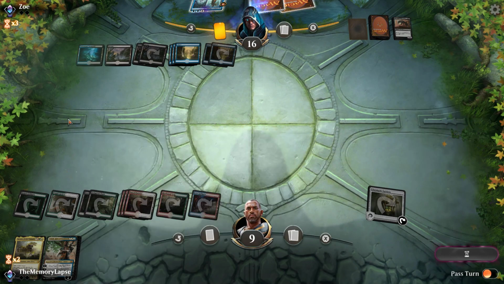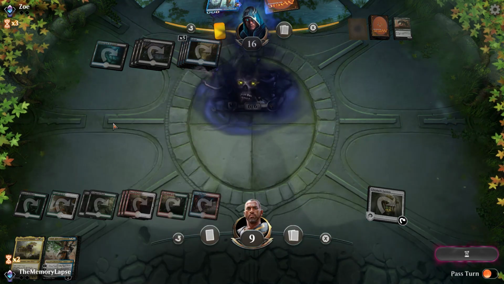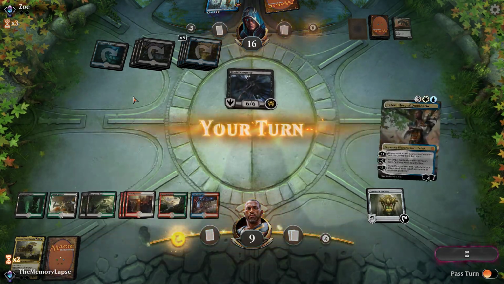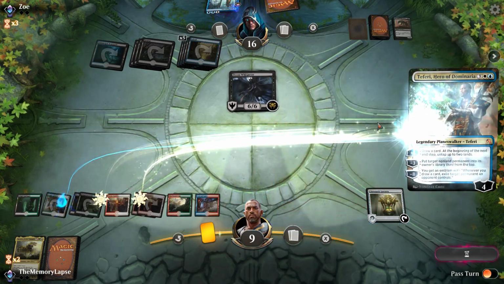Alright, goodbye my dinosaur. Surprisingly easy to deal with, this thing, for something that costs 9 and doesn't have haste. Disturbingly easy to answer.